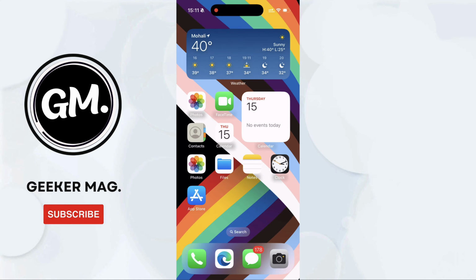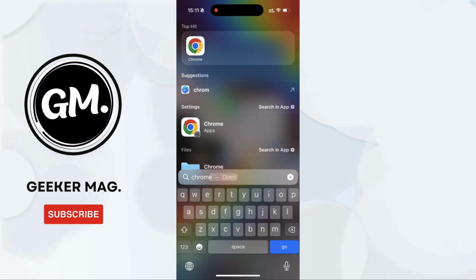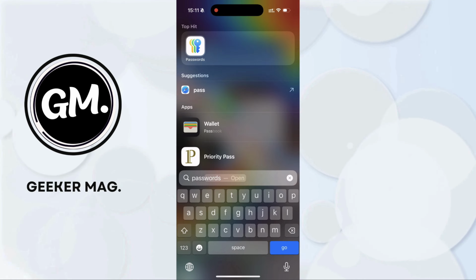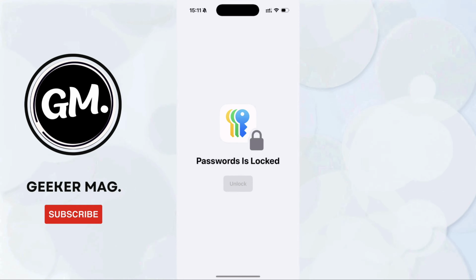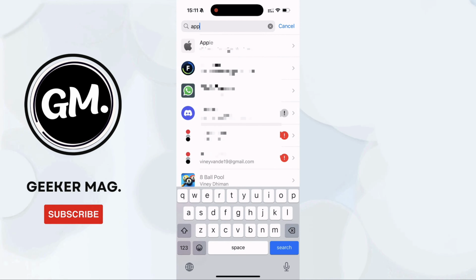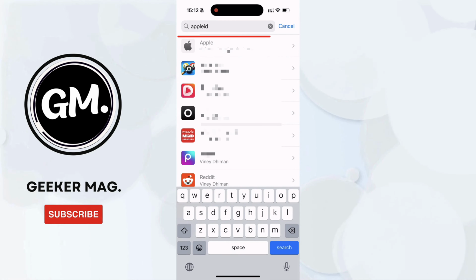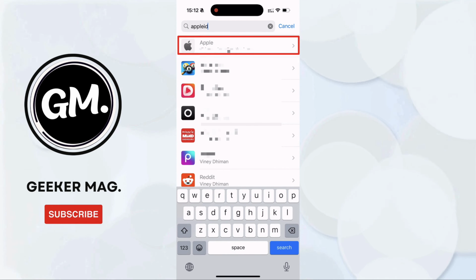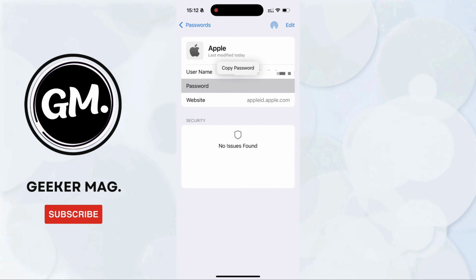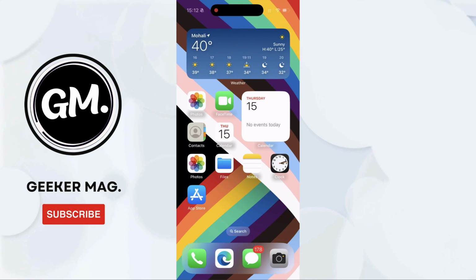First, let's check in the Passwords app on the iPhone. On your device, use the search feature and open the Passwords app, or you can find it under Settings. If required, unlock your saved passwords using Face ID, fingerprint or PIN. Use the search bar to filter for Apple or Apple ID. You will see your saved Apple accounts. Tap on them to view the password. This is a quick and easy method if your device saved your login info when you first signed in.